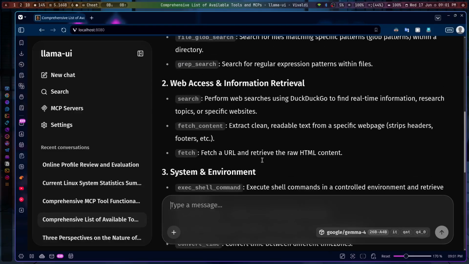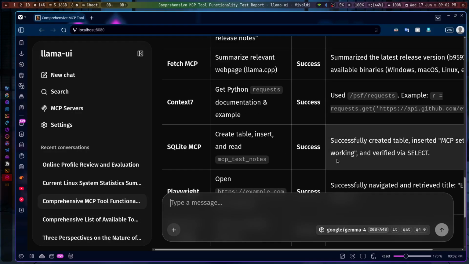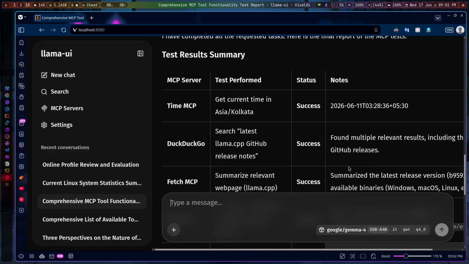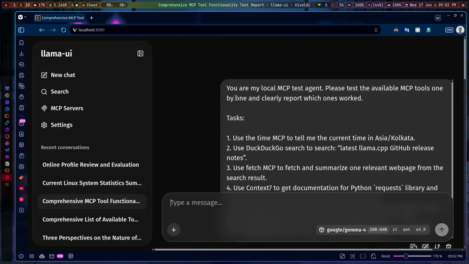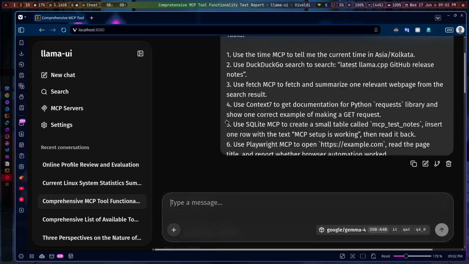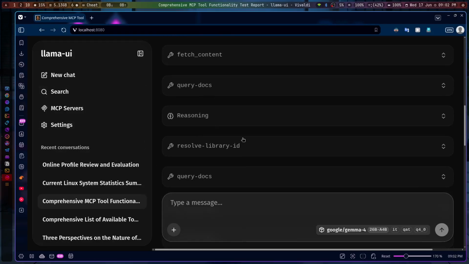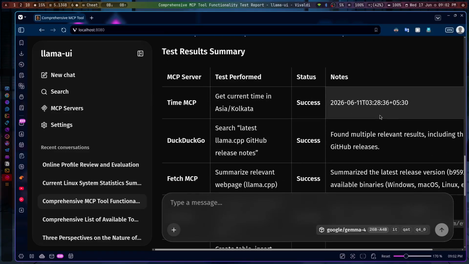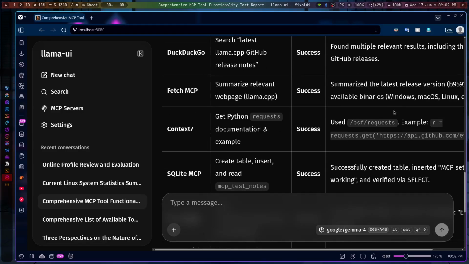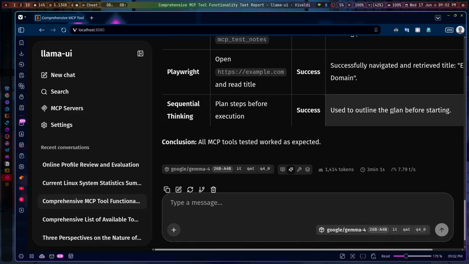I was testing all the MCPs here. You have to test all these MCPs with a specific task, so I actually turned on all the MCPs like mad and made it go through each and everything. It was testing on this date, you can see, and it is all working perfectly fine.